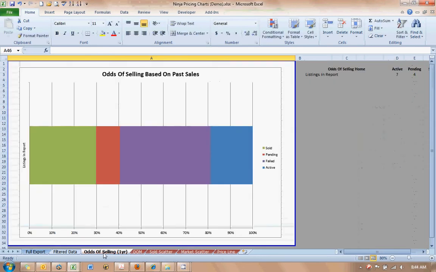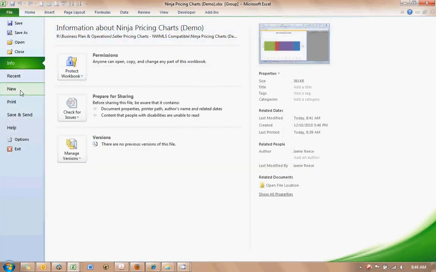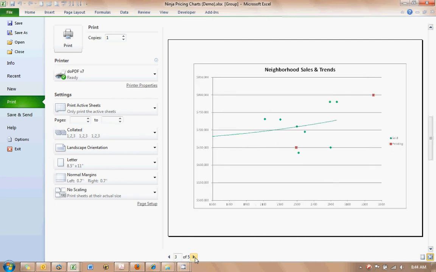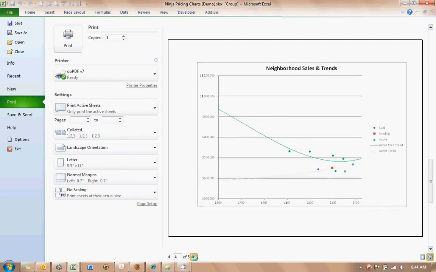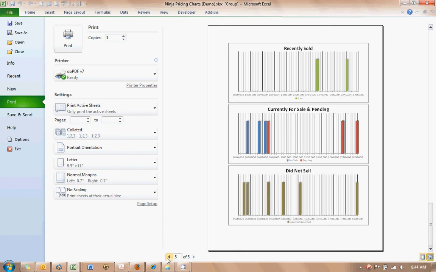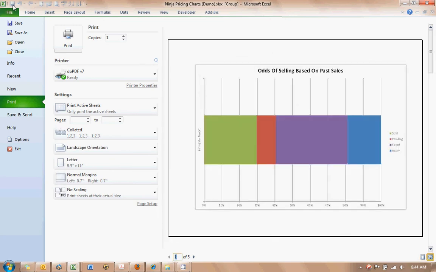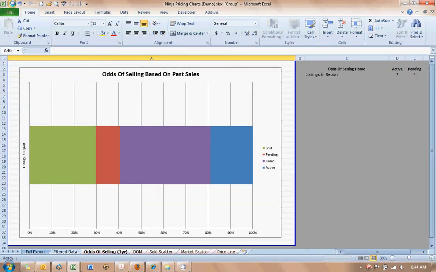If you want to print all of these at once, just click on the first tab, hold down the Control key, and click on the other tabs, and then go to File and Print. And then at this point, at least for Office 2010 here, this is what it looks like, and there's my print preview. It'll print all 5 at once. And again, you want to save this. If you're going to modify stuff, you probably don't want to modify that blank there.